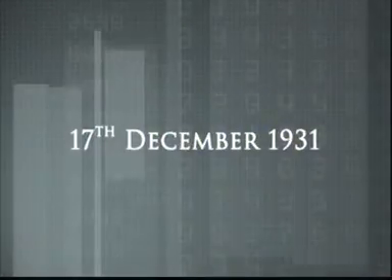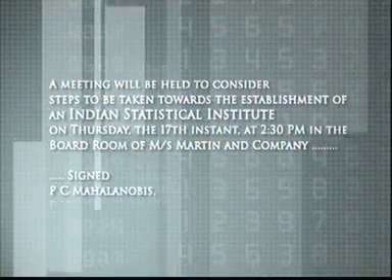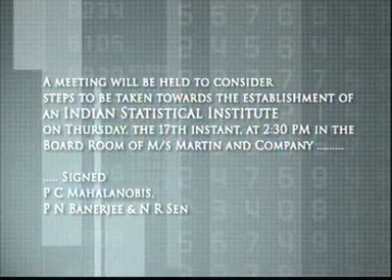December 17, 1931 marks a watershed in the history of the statistical movement in India when Mahalanobis and other like-minded academics adopted a resolution to establish the Indian Statistical Institute. It was registered on April 28, 1932 as a non-profit learned society, and around 1948 it moved to its present campus in Baranagar.